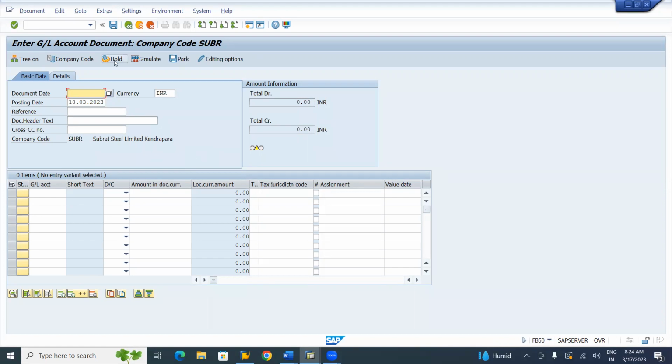For example, then we need to put the cursor /O, and I want to open the post outgoing payment transaction, /O F-07. What happens? It will keep this particular application as it is, and it will open a new application.